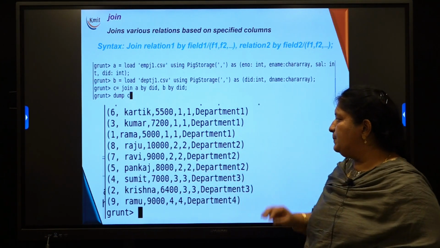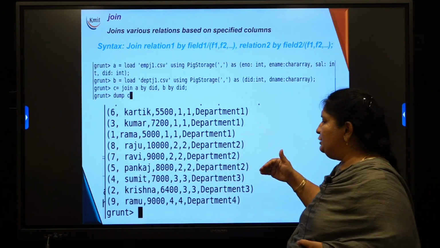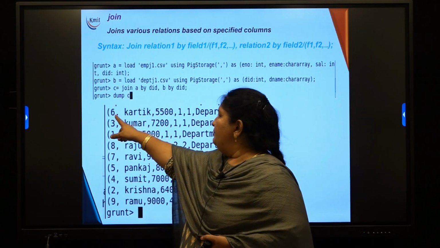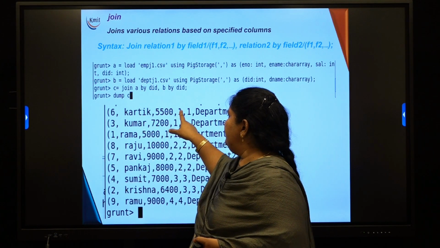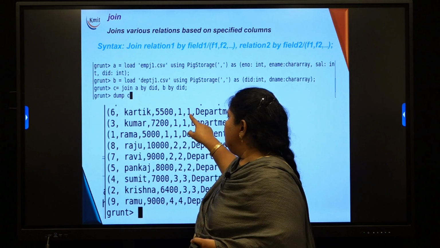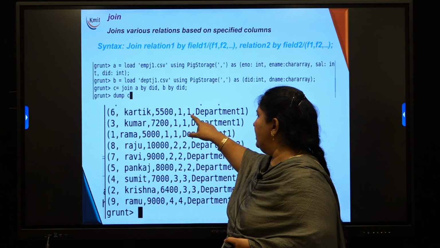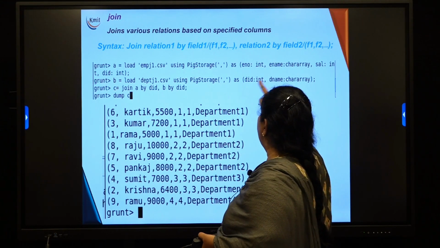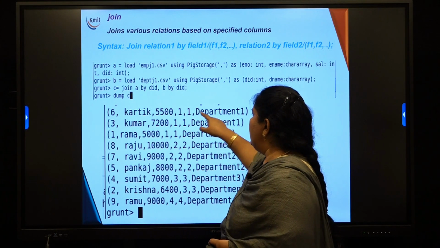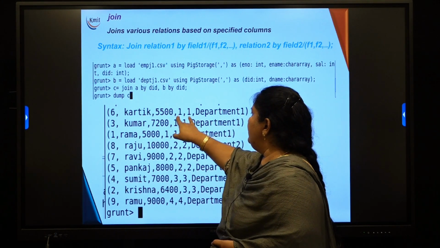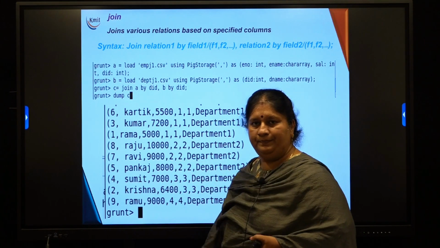Try to see, did I specify show me only these particular attributes? No. So, it shows all the attributes: employee number, name, salary, department ID. The first ones come from employee, and the second from the department table, the department number and name of the department, 2 attributes. So, 4 attributes from the first one, 2 attributes from the second one. Wherever both of them are matching, that data will come to you on join, right.